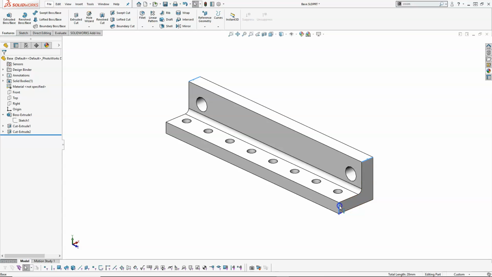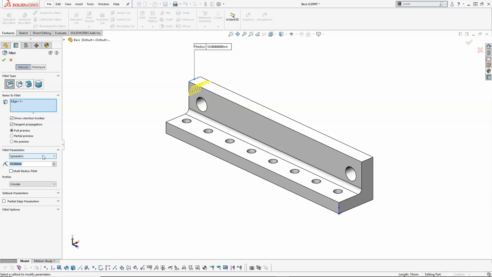So if I keep selecting, I can pre-select all of those edges. If I have a lot of edges to do, then I would select the first one. We come up to our pop-up and find the fillet. And this has a radius of 12, so we're going to get that preview.